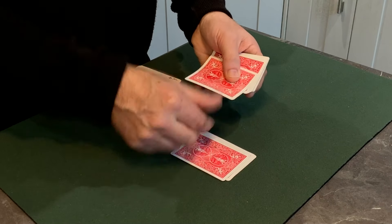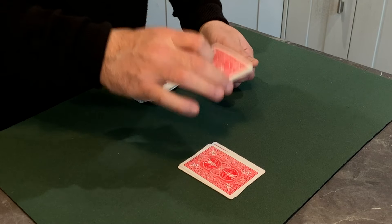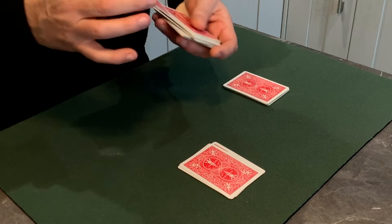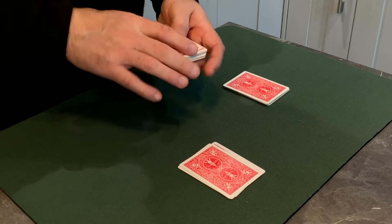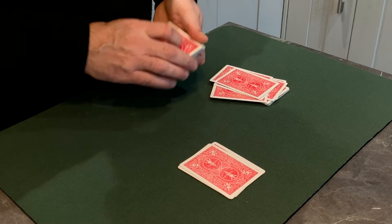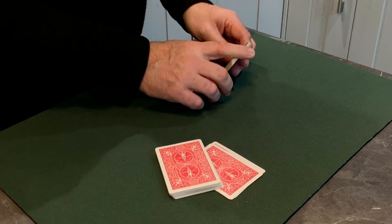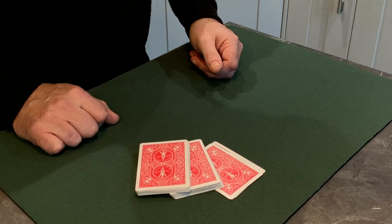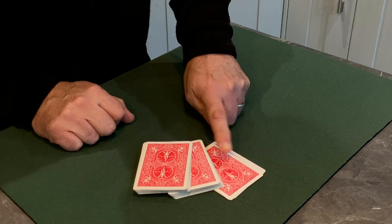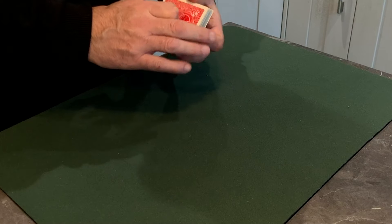The other stack of twelve cards — what you do is take your deck and deal one, two, three, four, one, two, three, four — any eight cards. The remainder of the pack goes on top of those eight, and then the whole stack of twelve goes on top of that. So you've got your stack at the top, four cards at the bottom, and a regular deck in the middle. Square it all up.